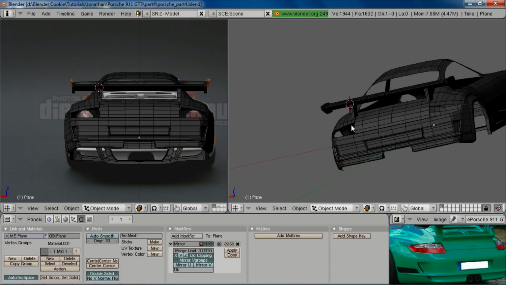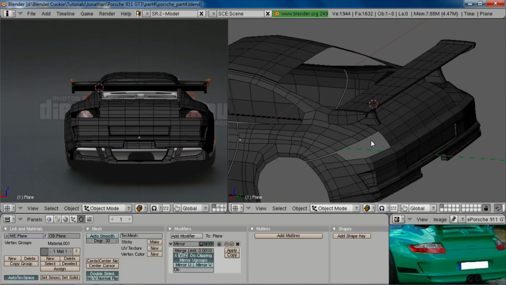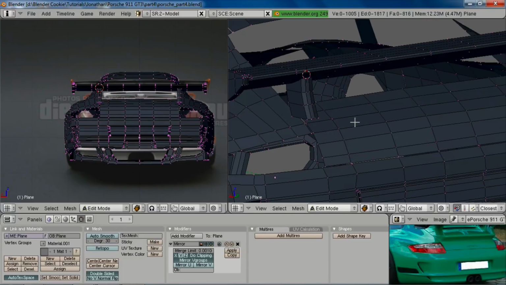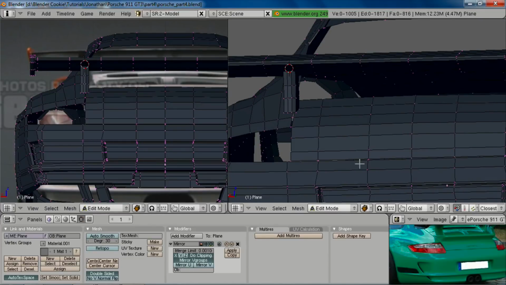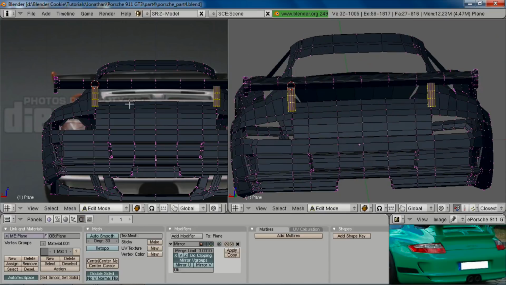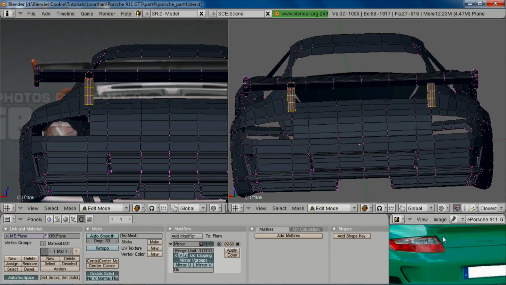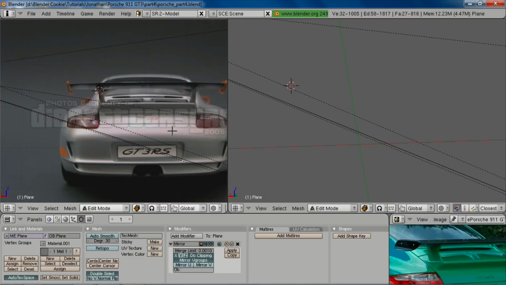Okay, so now what I want to go ahead and do is extrude this flat portion. One thing that we'll notice is that our spoiler beams are way too wide right now, because they should be a little smaller than the trunk itself, as we can see here.